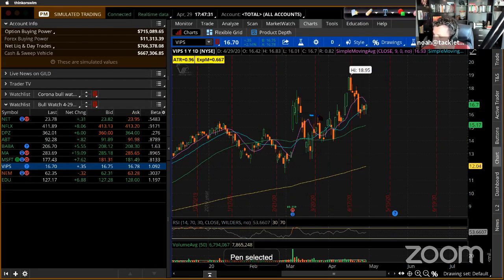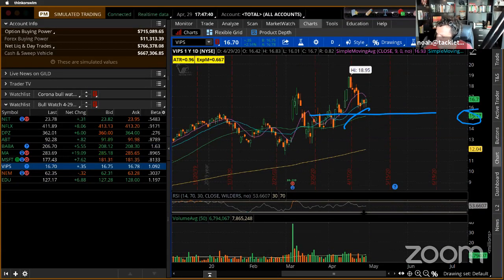This is another pullback. So $16 support zone, rising 20 period moving average. The volume picture on this one, you did have a positive uptick in volume on the breakout right here. You got some mixed volumes, small and typical volume on the pullback. And you see volume building a little bit more in the last 3 days as it's hitting that $16 support zone. I think the target on this is 19 and 20.